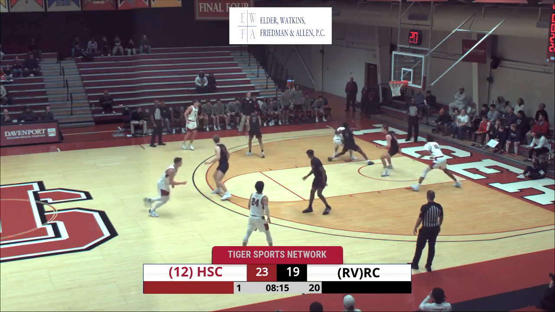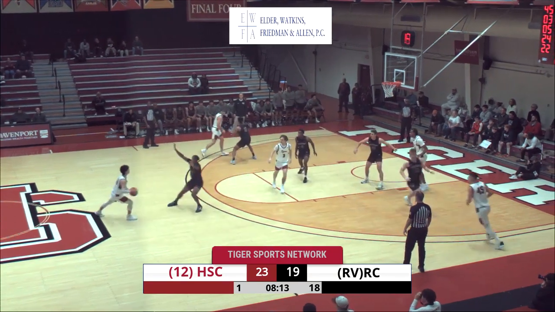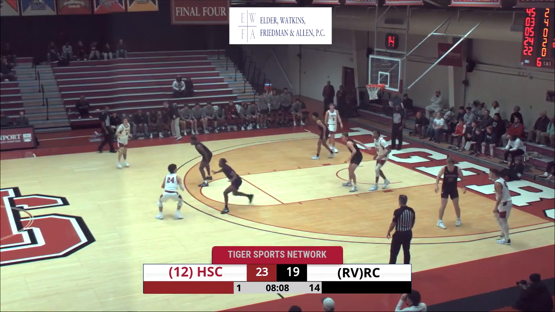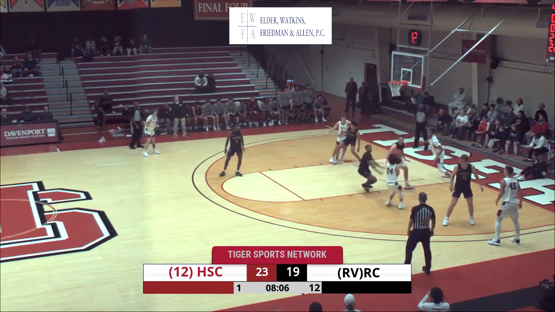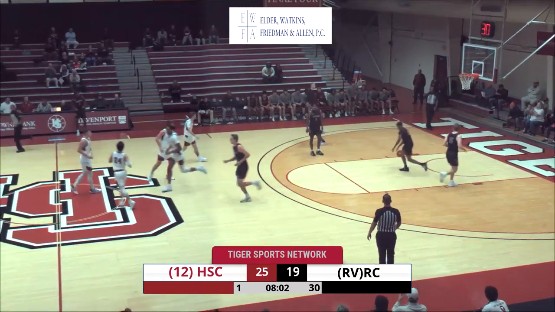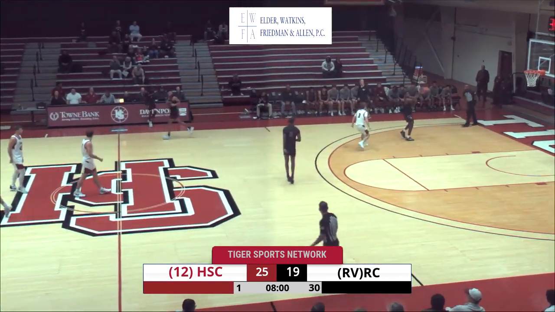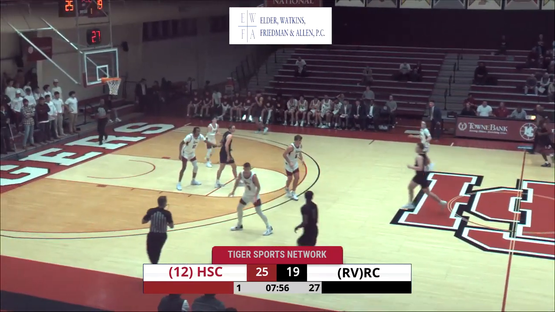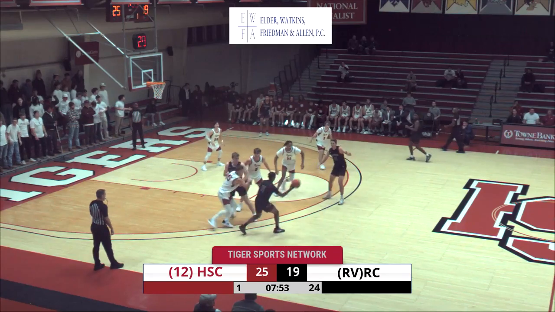Campbell trying to get inside now on McClary. Turns, kicks out to Brazel. Still plenty of time. 15 on the shot clock. Brazel trying to set something up here on Morgan, it looks like. Drives, kick, shot. Tough shot by Brazel. Just a step back from about 15. 25-19, just like that. Tigers up 6 inside of 8 to play in the half.